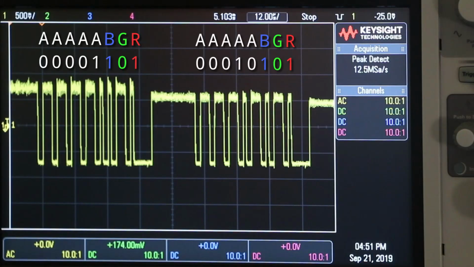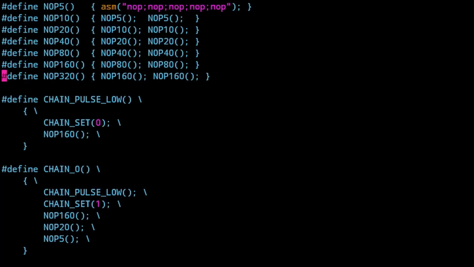Referring back to the previous video, we remember that the zeros are represented by a short low pulse and then a long high pulse, and the ones are represented by a short low pulse and then a short high pulse. To recreate these pulses with their correct timings, we can refer back to the first video again and use these figures that we've kept. To achieve the low pulse, which initiates each bit and should take approximately 1.6 microseconds, we're using the 160 NOP chain.